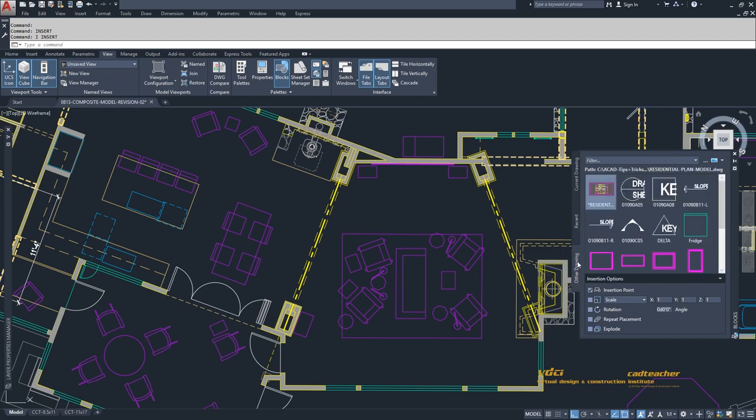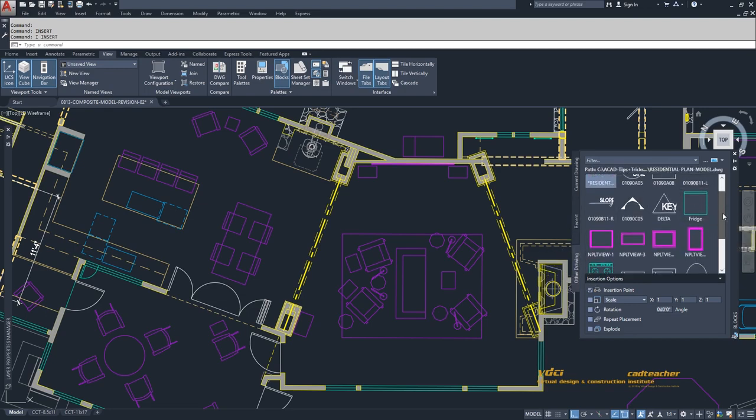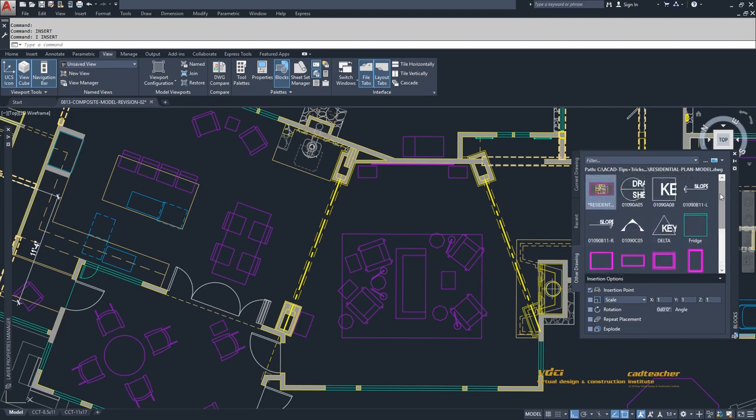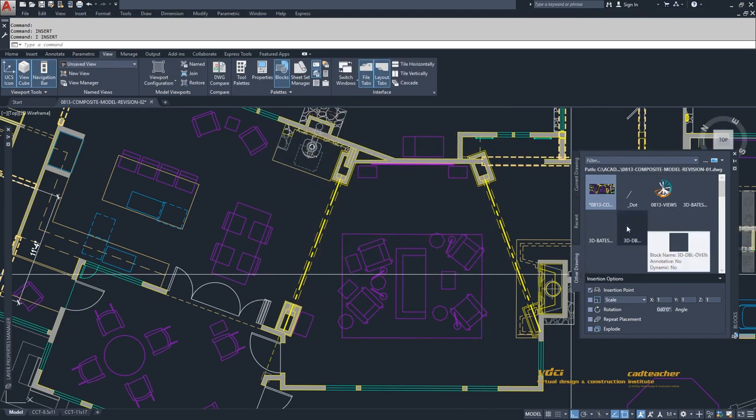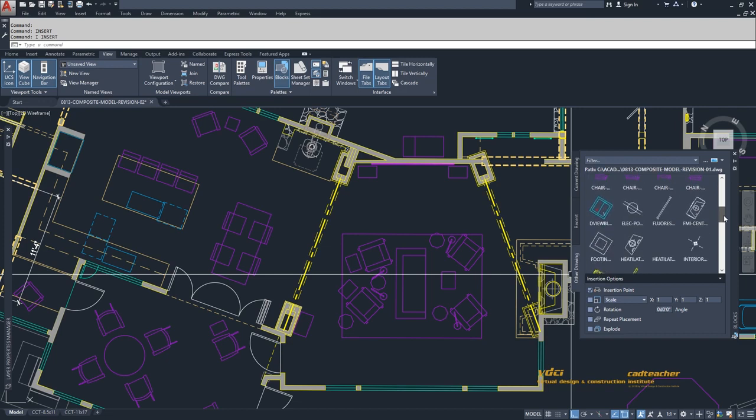I can go to recent blocks, so these are recent blocks that I used, or to other drawings. I'm going to click on other drawings, and this was another drawing that I was using. What I'd like to do, though, is to choose a different drawing, so I will choose the ellipsis right up here, the 3 dots. I'm going to choose Plan 01, and then it's going to show me blocks that are in that other drawing. And what I want to do is bring in the piano. So here's the piano. I can see that it's white, which tells me that it was drawn on layer 0. My current layer is furniture, so I'm going to choose piano.